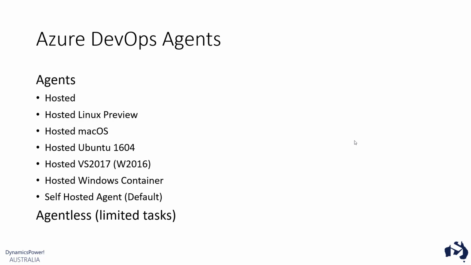So what I did is I created a build for BizTalk that has an agentless component to start with. That agentless component runs an Azure command to start my virtual machine. It then goes on to the self-hosted agent step. That waits for that virtual machine to come up and for the agent on that virtual machine to register itself. Then it starts the build on that BizTalk server. And then when it finishes, I run another agentless step that shuts the virtual machine down.